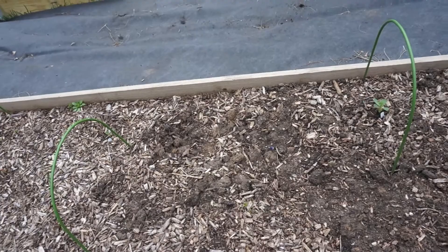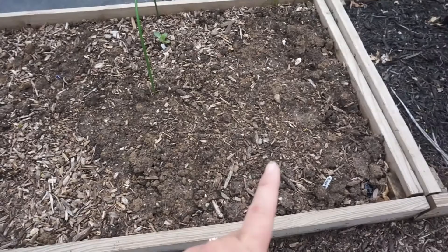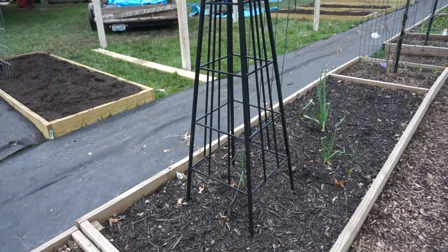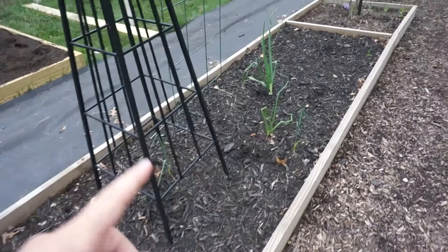What I went ahead and did is planted the rest of our potatoes that we had — I sprinkled them in here because I knew I lost those broccolis. Those are a little later so I don't expect them coming up maybe a few days or a week behind. I have not planted anything in this bed. Check out this trellis — we found it on the side of the road! I've got to figure out what I'm going to do with that. These onions are just from the compost or seeded from last year. I might let that big one go to seed just to see what happens.